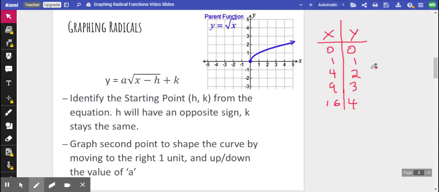And that is how you would plot the graph of the parent function, or the original function without any transformations having happened to it yet. Now if we were to include all these same x's and they could give us two different answers, like if we added a y2 column, we would have 0, which is fine, but the square root of 1 we allowed to equal negative 1, the square root of 4 we allowed to equal negative 2, and then negative 3, and then negative 4.